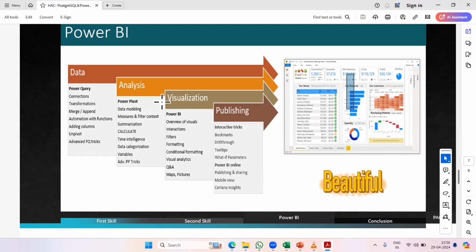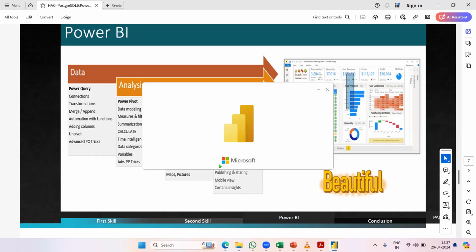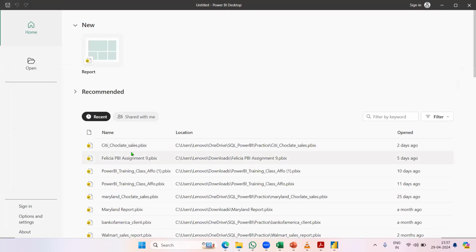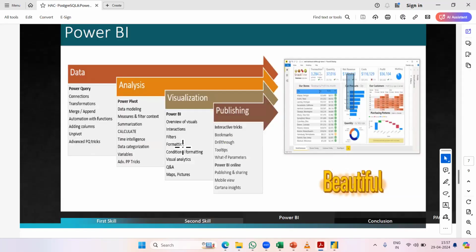Whenever we are dealing with data, we come across data modeling. Within data modeling, we are going to create semantic data models. Just for your interest, let me open Power BI so that I can show that. Along with that, we are going to use measures or DAX, data analysis expressions. These are like formulas that we write in Excel, Microsoft PowerPoint, Excel. We are also going to see those topics, and also time intelligence.